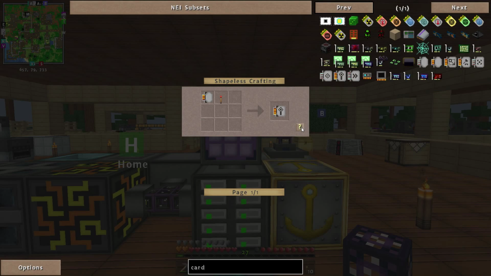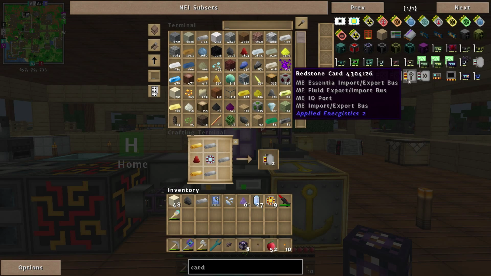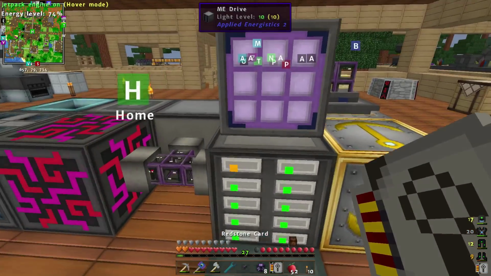So we need a redstone card. So can we make that? Nope, because I need to make the basic card first. Then we need to make a redstone torch. Can I make a stack? No, I can make 47 though. That'd be fine. And then we make a redstone card. There we go. Let's see if I can get this to work.